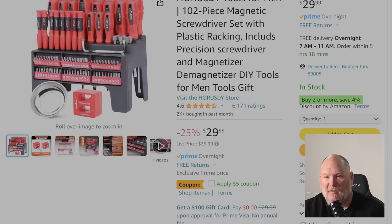All right. Next up, we got the Horsd, this 102-piece magnetic tool set. These things are not top of the line tools, all right? They're just great average bench tool sets, but they cover everything. You got a ton of bits with it. You got a couple drivers with it. You got the nice little stand for it, a magnetic tray, a magnetizer, demagnetizer. For $30, there's a $5 off coupon.